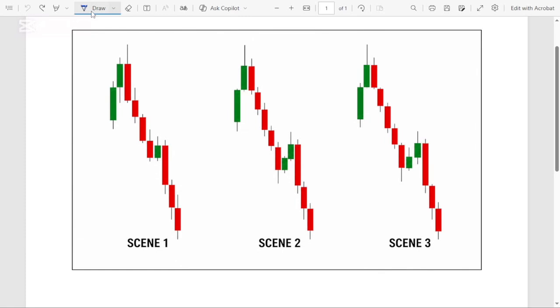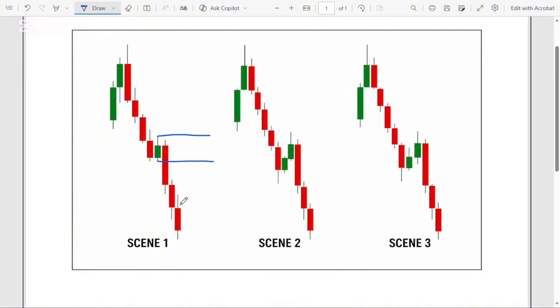Let's go through it again. For an order block to be valid, this candle's high must not be taken out by the second candle, and the second candle must take out this candle's low. Then the third candle must not trade to this candle here, so there has to be a gap that has to be filled. We call that gap a fair value gap. Now the market has to trade back to this particular candle before dropping to the downside.